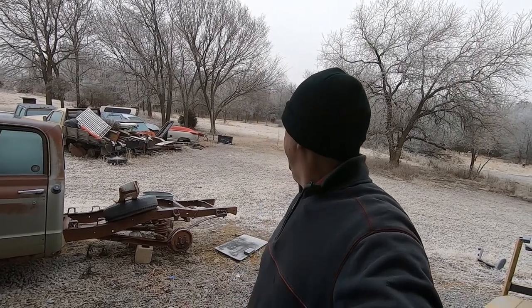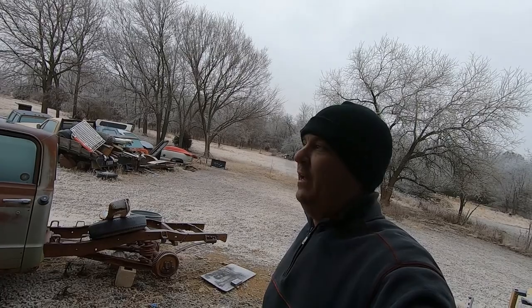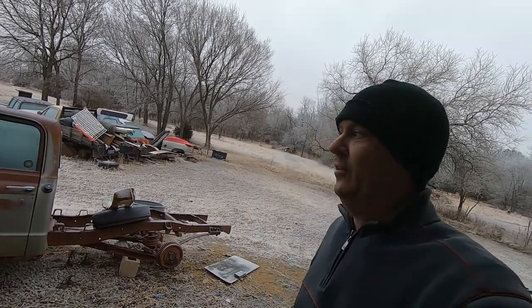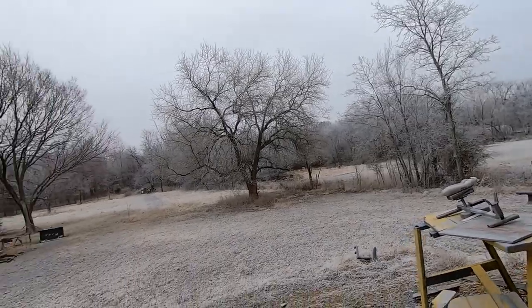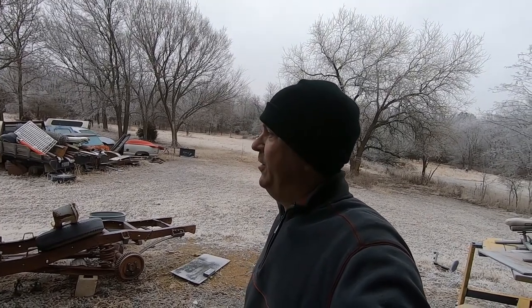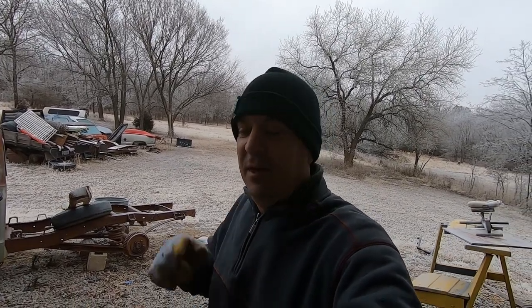Man, it got cold out here. I really don't understand how it can be below freezing, but it's still water falling out of the sky. It is kind of cool, kind of eerie. This is when your electric goes out. I hate that, and the wind's starting to blow. It's been icing all day here in Hogshooter. I don't know what the deal is, but I know the deal in the shop is it's nice and warm.